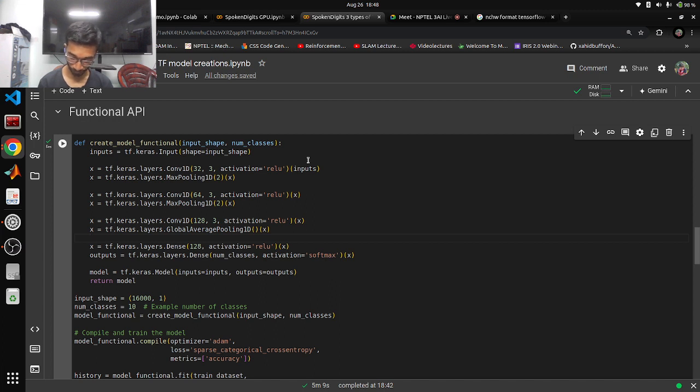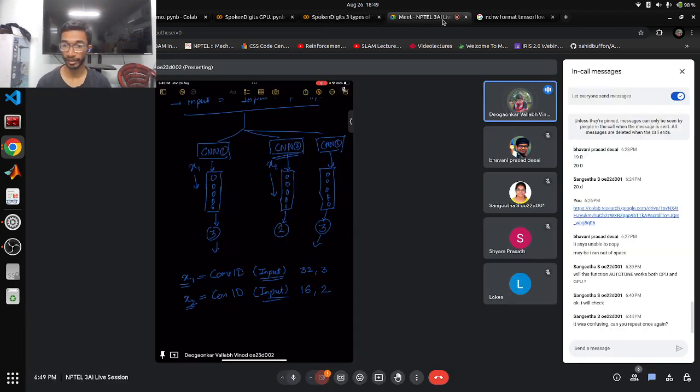Maybe I can have a different number of kernels, let's say 16 filters, and a different filter size also, let's say a filter size of 2, and that will give me some output. I'm calling the output of the first one X1, the second one X2. So as you can see, the same input, when it went through the convolution layer, created 2 different outputs, and those 2 different outputs can then go through a different pathway. Okay, is that making sense?